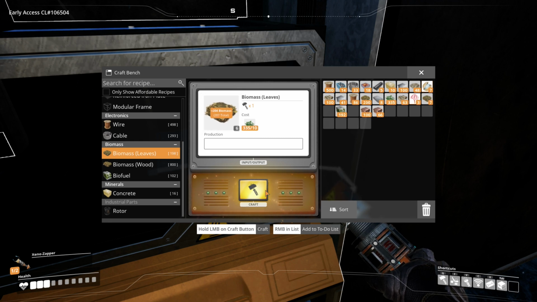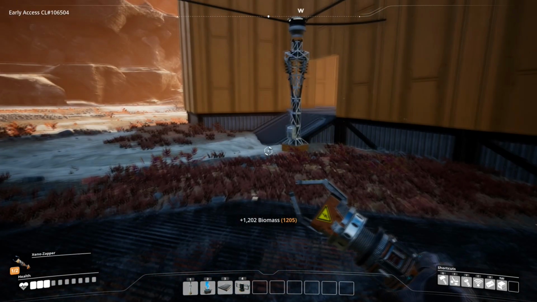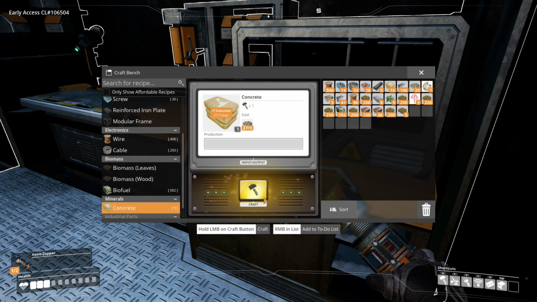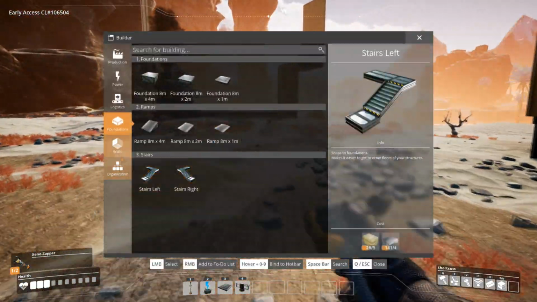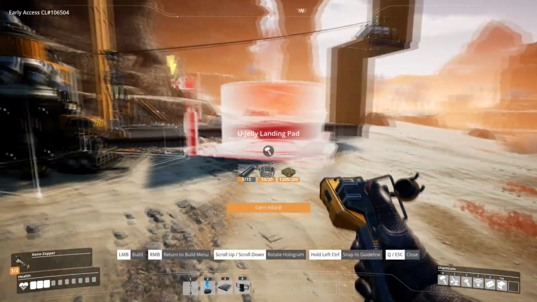So I have collected a lot of wood and a lot of leaves, and I'm currently busy crafting the biomass, because we need the biomass for those gel pads, so we can get down while testing the thing. There we go. And while we are here, as you can see, we also mined up some limestone during the cutting of the trees, so we have also some of this stuff. Now, if I'm correct, we can now make those gel landing pads.